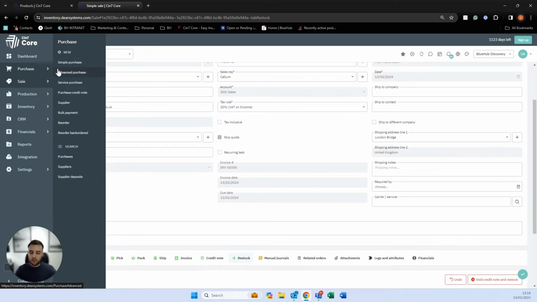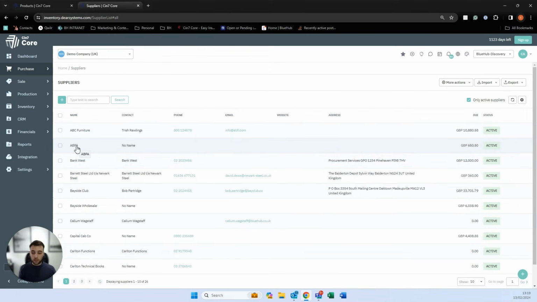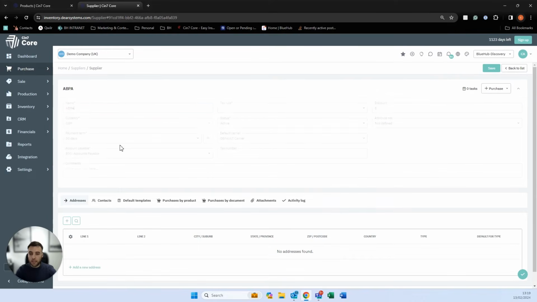Now, purchasing is very similar to sales. It has the same three types: simple, advanced, and service, and the same methodology applies: multiple deliveries or singular deliveries. We can manage our suppliers in here by using the suppliers tab. And if you use a platform like Xero or QuickBooks Online, this information is shared between the two. You can edit existing suppliers by clicking into them. You can import and export them similar to customers and products. And you can also view inside them like so.